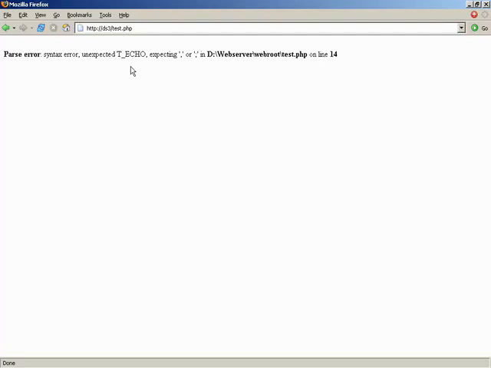Means something you typed doesn't quite count as PHP code, basically. I see. So it thinks that you were just messed up while you're typing, or that basically some part of the code is messed up. Okay, all right. So what it found is it found a T echo, and it was expecting a comma or a terminator. That makes a lot of sense in our case because that's exactly what we're doing.